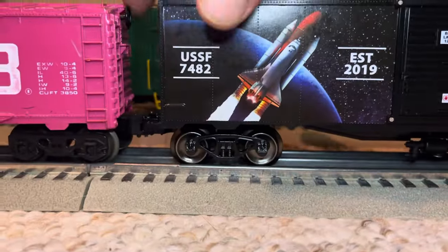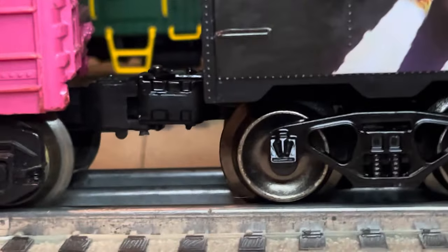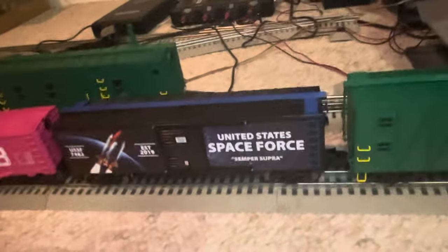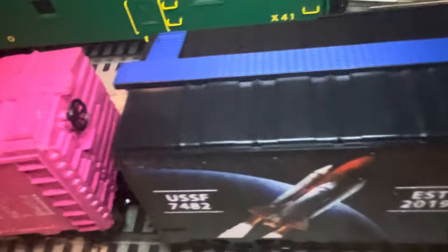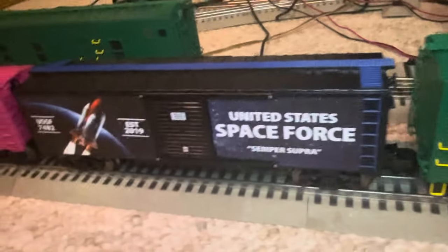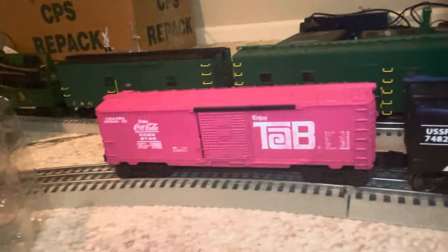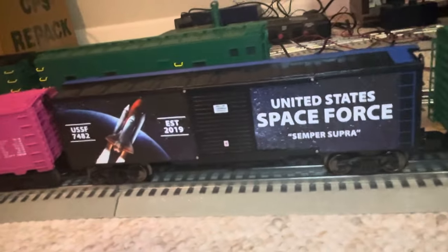I like the Menards accessories overall. These couplers seem to line up pretty well — yeah, they're made for each other. It's all solid one-piece construction. They did a nice job on the painting — the catwalk looks good, and I like the fact that they defined it with different colors instead of all one color molded body. It gives the illusion of a separately applied ladder. This will look good sitting back on the side rail somewhere in the back of the layout — using depth of perception, put your smaller stuff in the back, big stuff up front. I like it — I think it was a nice purchase for $24, can't go wrong.